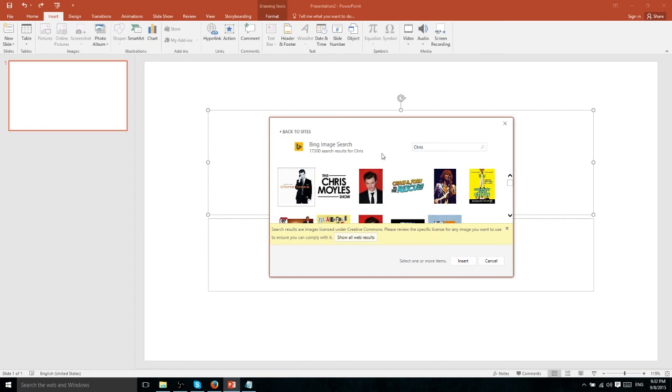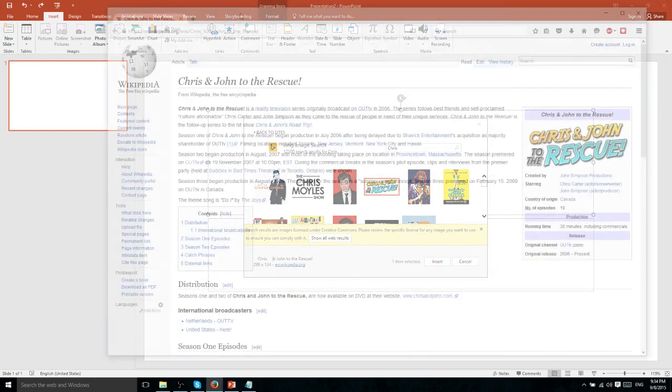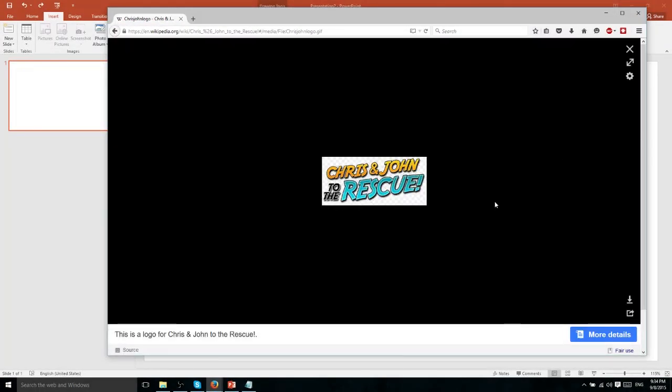Now, the downside of this Creative Commons image search is that it doesn't show precisely what license it is, because there are different types of Creative Commons. But if you go through to the website and actually look at what kind of Creative Commons it uses, then you can make sure that whatever presentation you're putting together actually complies with that. And you can do that fairly easily by clicking once on the image and then left-clicking on the web resource location, the web address. For instance, if you wanted to check out the licensing for this information, you would click through to Wikipedia. And then when you have it open, you can left-click on the image desired.